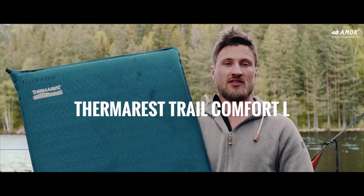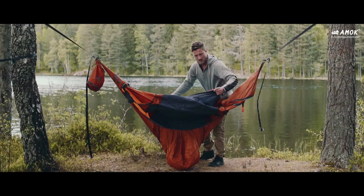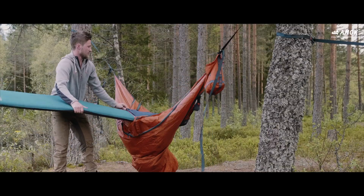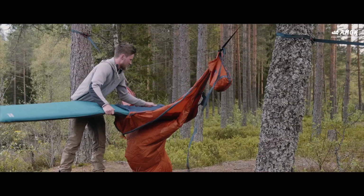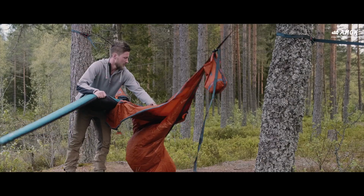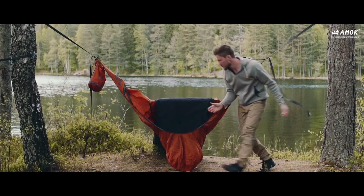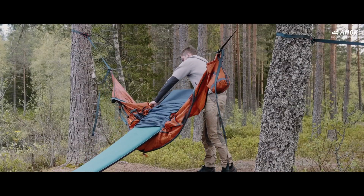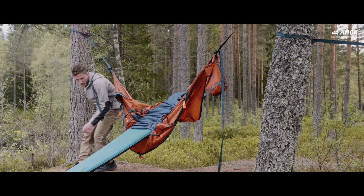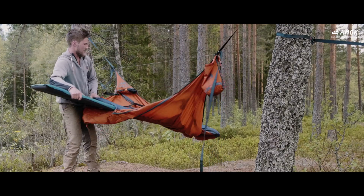This is a THERMAREST Trail Comfort Large that has been in Antarctica. It's quite thin and actually surprisingly rigid. It fits in the pocket. It's actually quite wide. Let's see, I'm gonna have to pull this one. Get it all the way in. Then I'm just gonna do the rest.